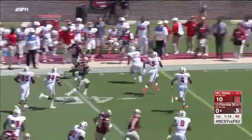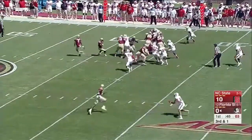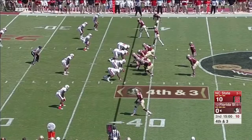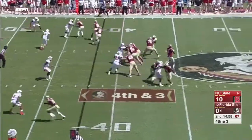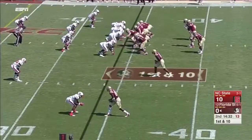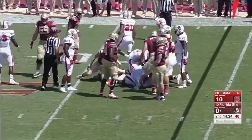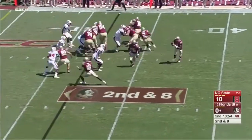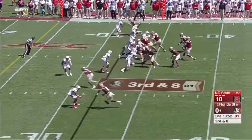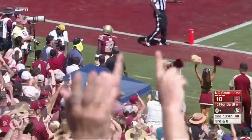Third down and one for Akers, who is met and dropped behind the line. On fourth down, Blackman throws the drag route and has the first down to Noonie Murray. Akers is back in and hits the hole for a gain, but on the next play Blackman rolls and throws behind Vickers. Then Blackman rolls to the sideline with a beautiful throw to Auden Tate right on target.